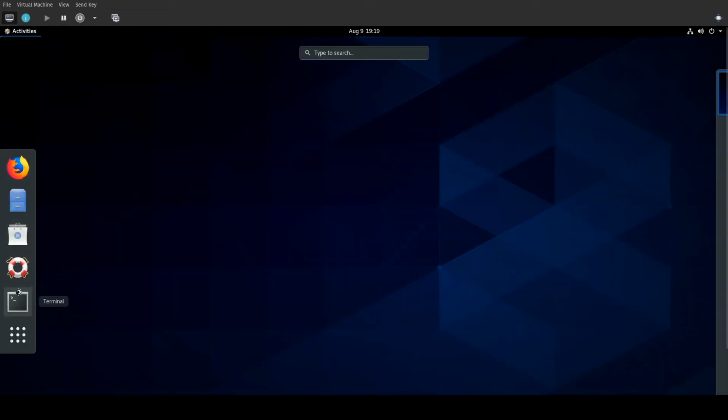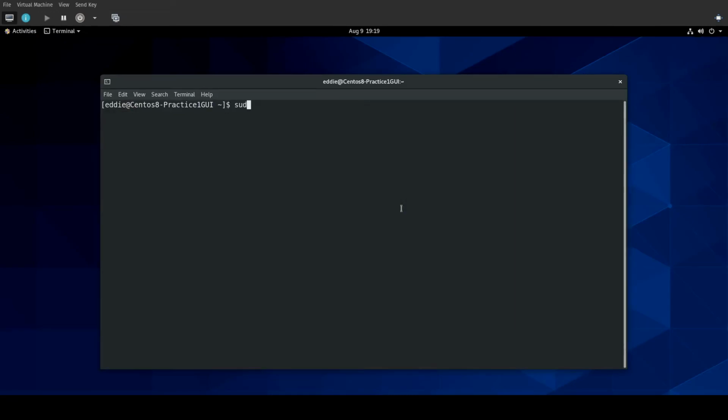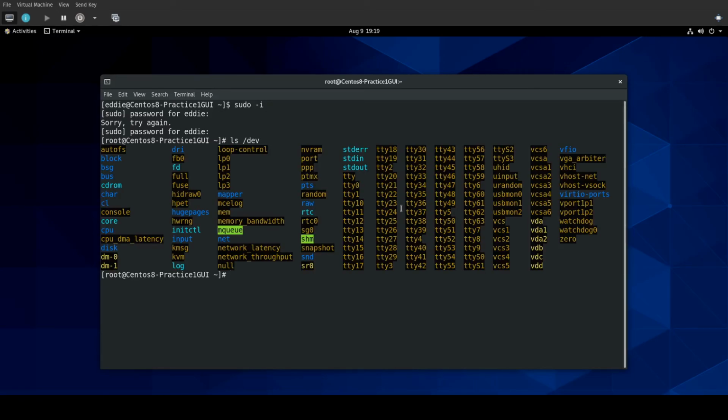And then doing a little bit of other research, I realized others that were studying for the RHCSA also said configure disk compression is about VDO. So I'm going to go over some of the basics of VDO and do the configure disk compression as a part of this little practice session. So let me open up my terminal. I'm going to go ahead and sudo into root, because pretty much all this requires root privileges. All right, and lsblk, and I have some extra block devices to be able to work with.